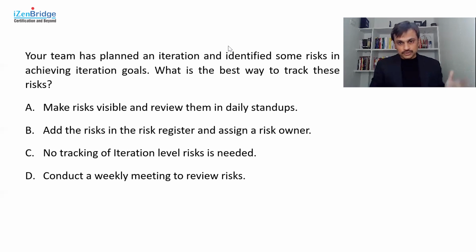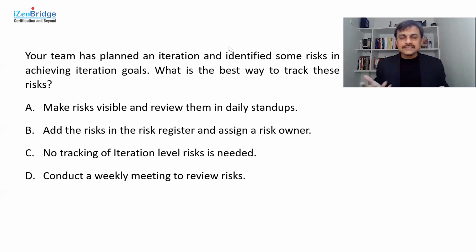So you can read from my explanation, option A looks the most appropriate here. Let's look at other options. Option B: adding the risk in the risk register and assigning a risk owner. First thing is, we are talking about an adaptive life cycle. We may have a hybrid situation where we maintain a risk register even in the adaptive life cycle. But in a pure adaptive life cycle, unless it is hybrid, there is a high probability that we maintain our risk related work either inside the iteration or in the product backlog.